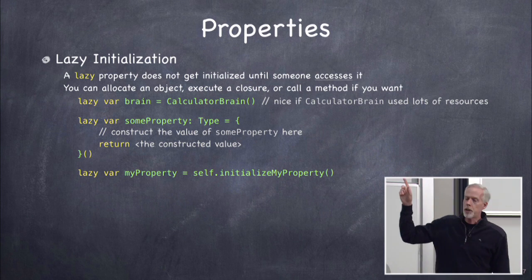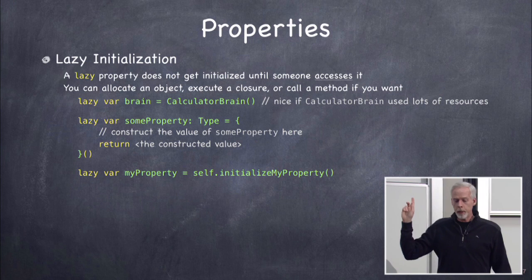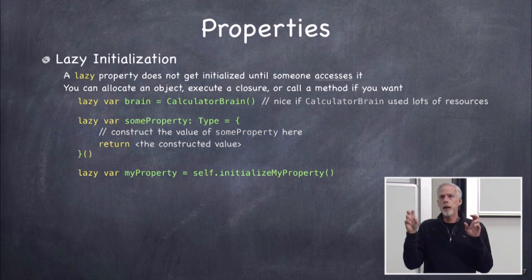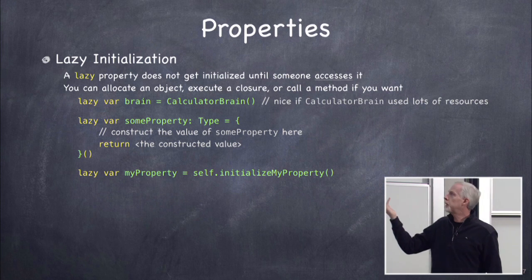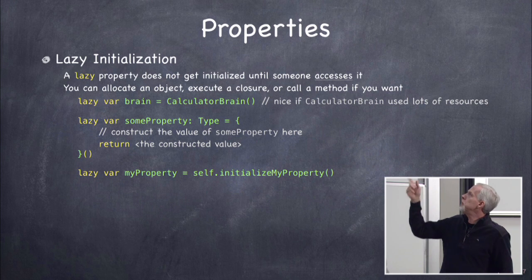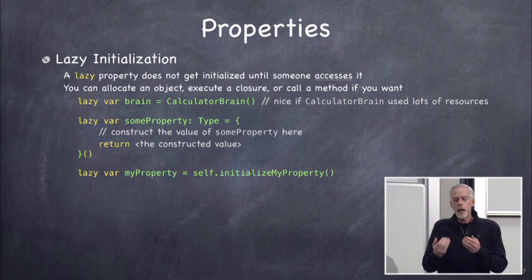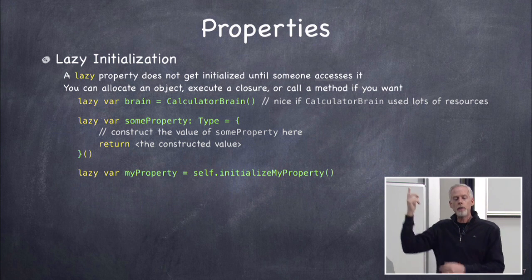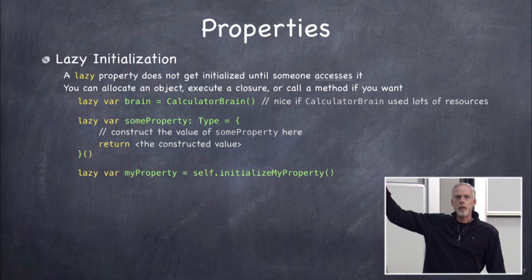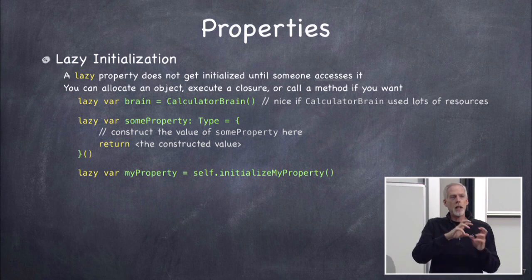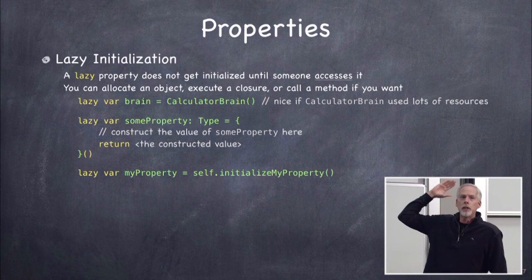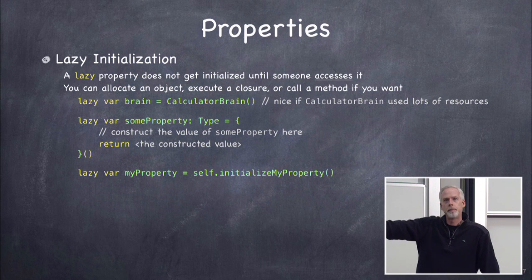And then the middle one there, someProperty, that's super tricky because you can actually have a closure. Remember what a closure is, right, from calculator brain? It's just an inline function. You can actually have a closure to initialize your thing lazily. Okay, and all you do is you put the closure, open curly brace, close curly brace. It obviously has to return something of the type of that var. Okay, and then you just put the little open parentheses, close parentheses at the end. You see that? When you put open parentheses, close parentheses at the end of a closure, that means execute this closure right now. Okay, but it's not going to execute right now. It's going to execute lazily, so it's going to happen later.